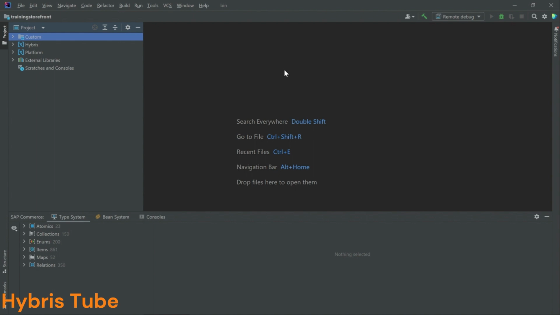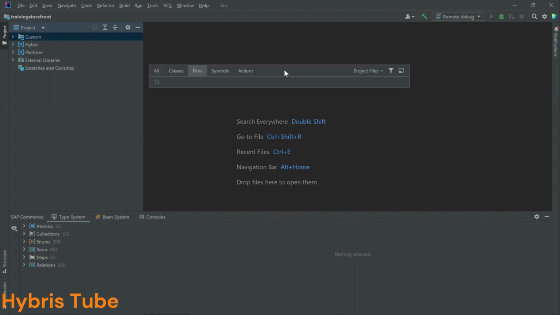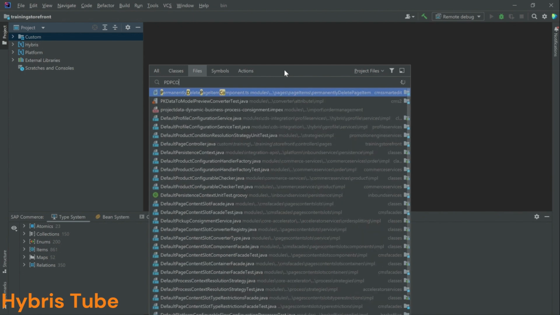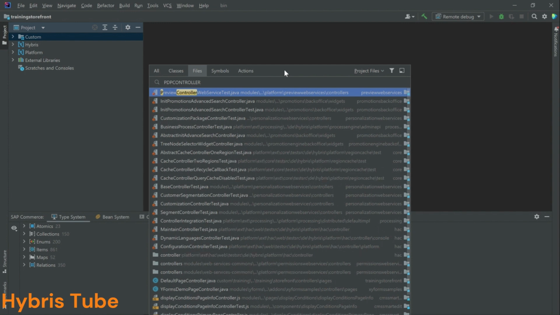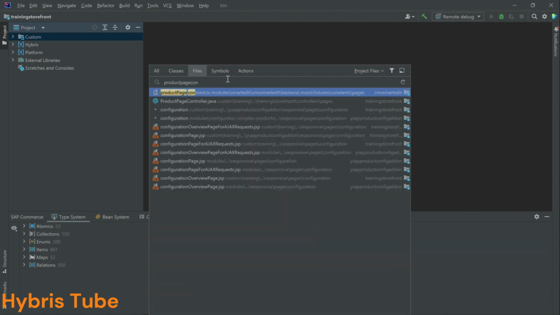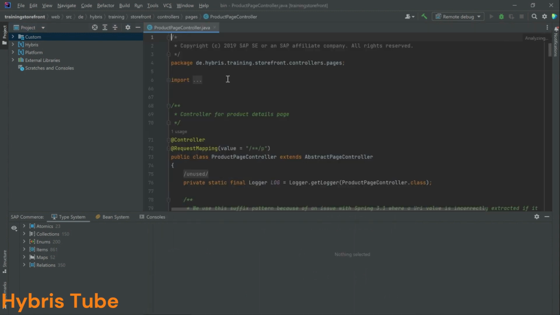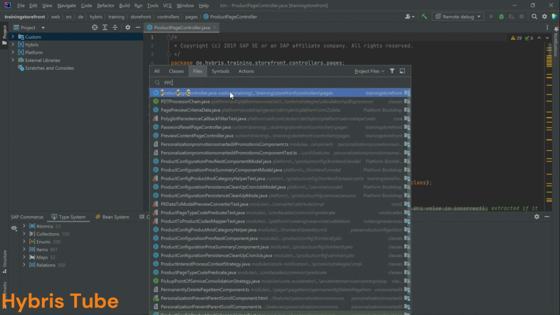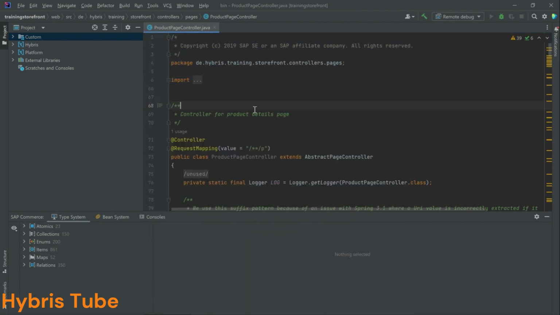But I want to open, let's say, one file. The file is, let's say, product page controller. What I will do, guys, I will just press Control Shift R and maybe I will just write PDP. So you can see it is searching based on that, product PDP controller. Maybe my file is a .java file, so I can just write controller.java, or I can simply write ProductPageController.java. So you can see this is the file. It is basically taking PPC, so then also it can search that. If I try again, you can see now it is giving me the results, right? So this is how you can also search.